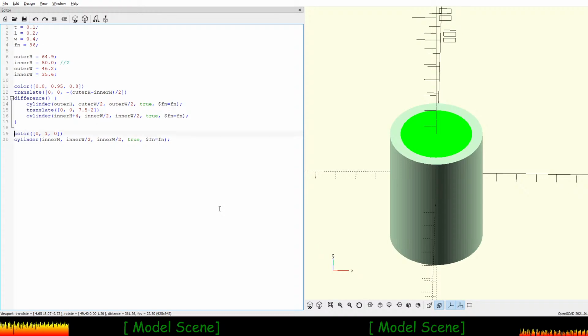Okay, so we've got our green cylinder, and we want it to be hollow. So we start off with a difference function, and our curly braces, and then inside of the curly braces we pass it the cylinder that we are using as our base, and then the cylinder that we are subtracting from it.